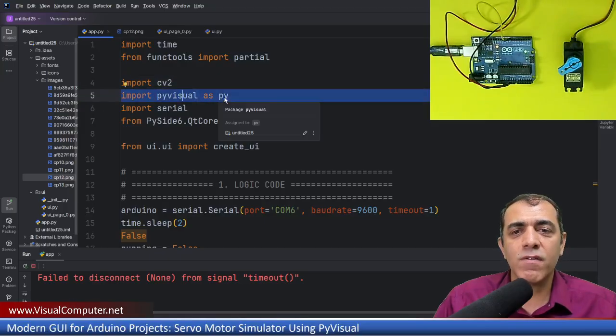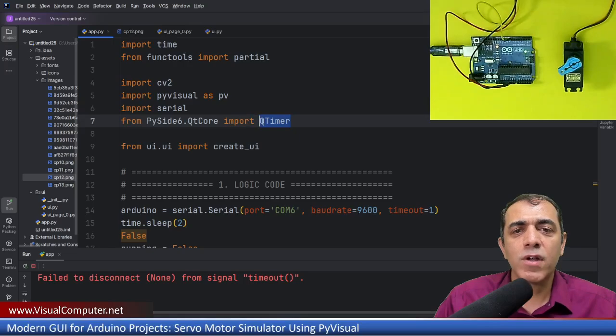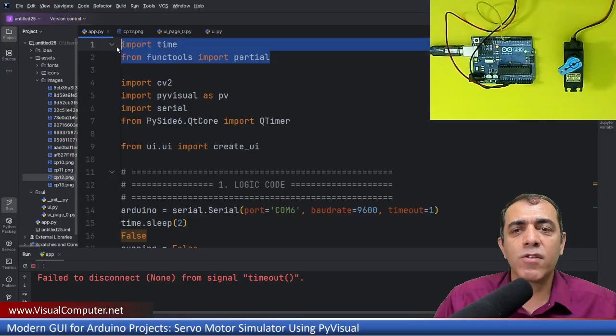PyVisual as PV is inserted here automatically by the UI that I described. We need serial, we should import it, and we need a timer, and also we need two libraries here, time, and from functools we need partial, which are from the UI too.